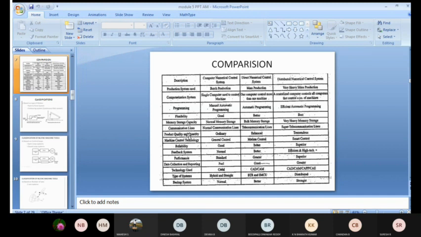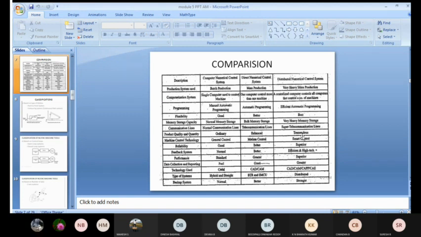So the machine control technology is the general control. It is the modern control. It is the smart control. The smart control concept has been used in the distributed numerical control system compared to the other two. The reliability is good in the case of CNC. It is better in the case of DNC, and it is superior to these two important processes. It is too good in the case of the distributed numerical control system.